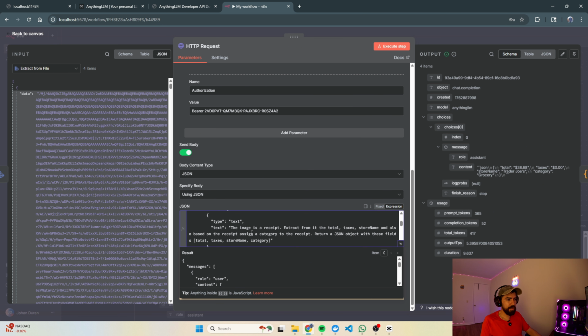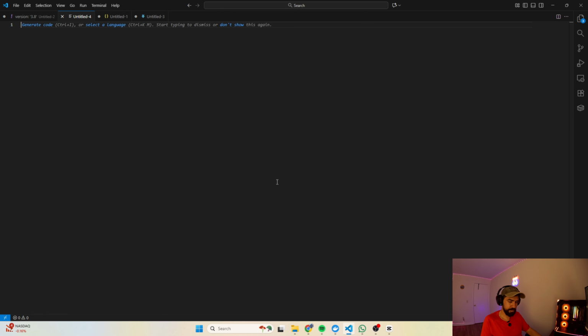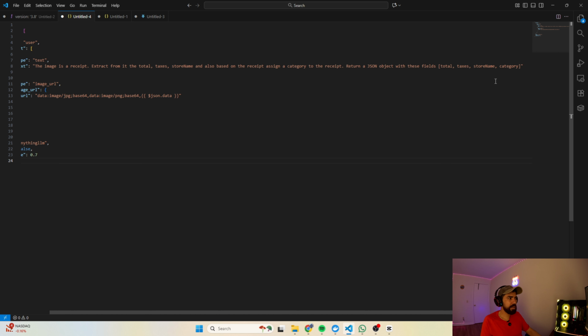One step, this is important. Actually, let me copy this to VS Code so that I can explain the payload, the input, and the format that I'm sending to the AI API. Okay, I'm saying these images are received, extract the total, taxes, store name, and try to guess a category from it, and return a JSON object.